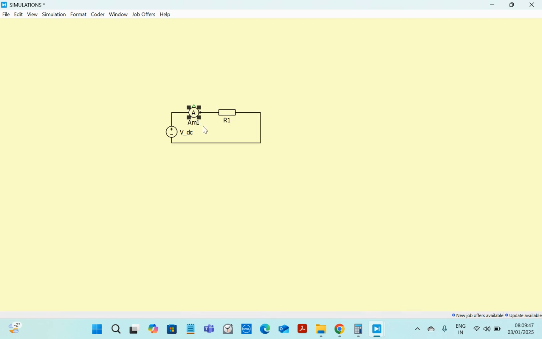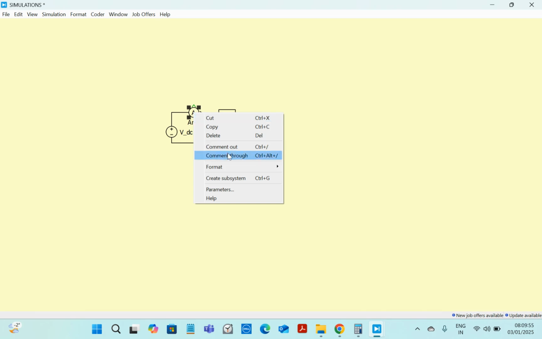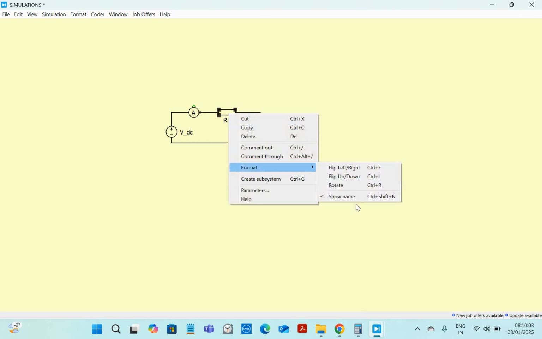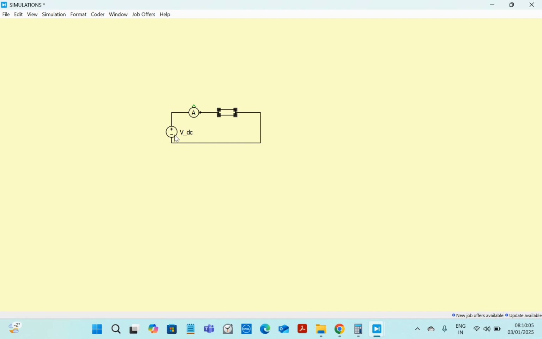If we don't want the names to appear, we can tap on the element, right click, go to Format and deselect Show Name. Hence the name disappears. Similarly, we can do the same in the case of the resistor and the VDC as well.